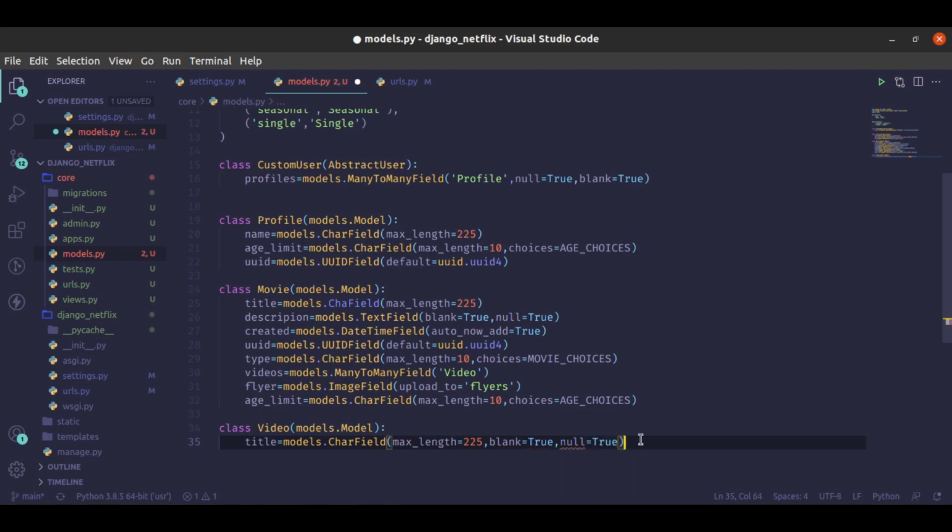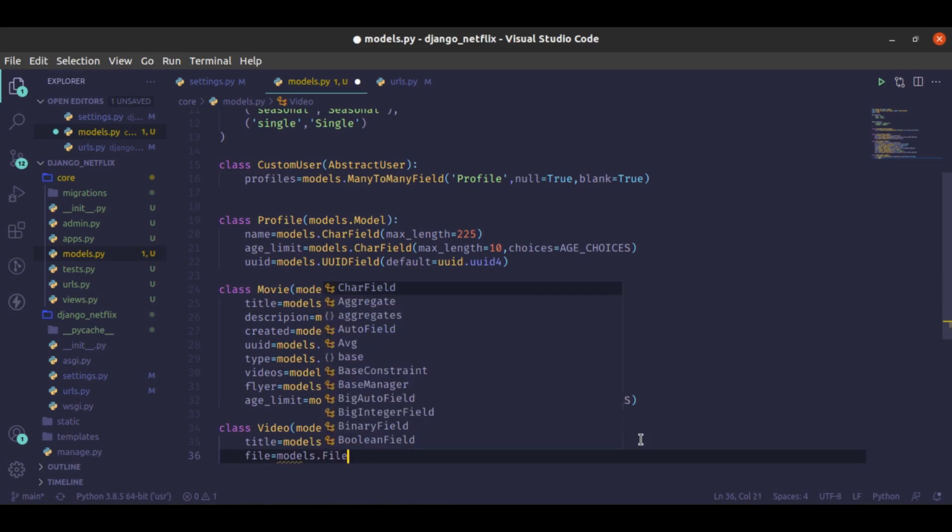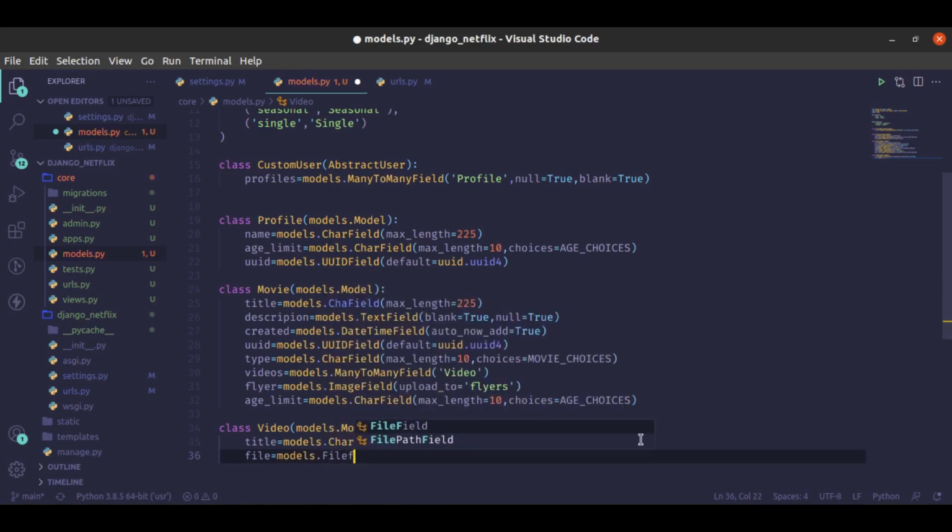Then the next thing that we need is the most important thing, the video file itself. So that one is going to be a models.FileField, and we are going to choose an upload_to. We're going to upload it to movies.